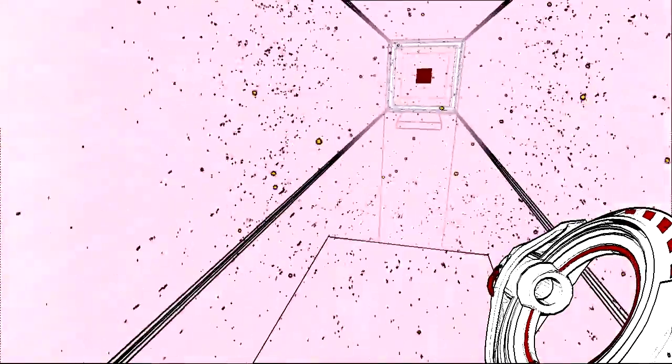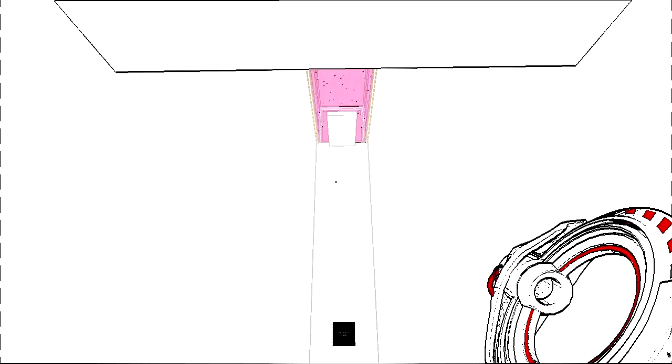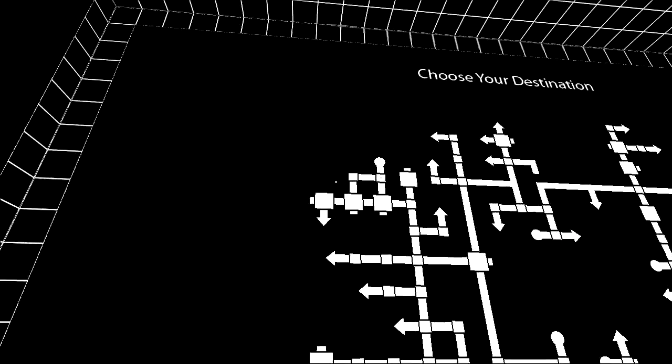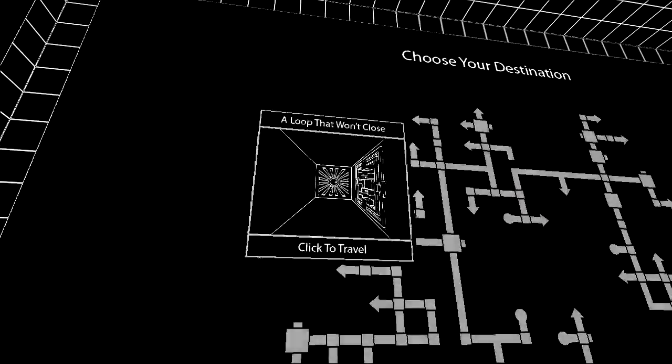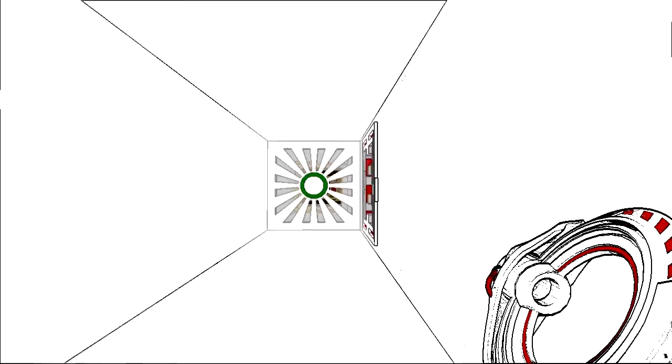Wait, but was that the right place to go? I forgot. No, you're supposed to go through the way that you cut the thing. Oh, do I have to do that room again? Because I really don't want to. Look to the left. That's the red cross. So, the room after this. So, hit escape again. And the room below this. A loop that won't close. There you go. No, this was... And then... I have to go in here? No. You're going to want to go through the one that has the red square.